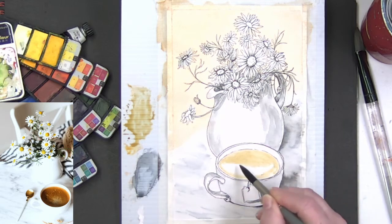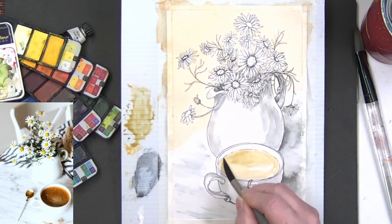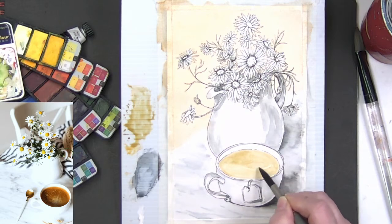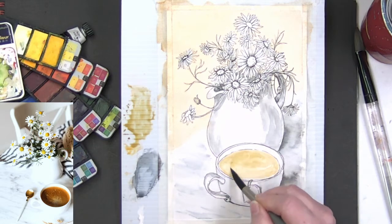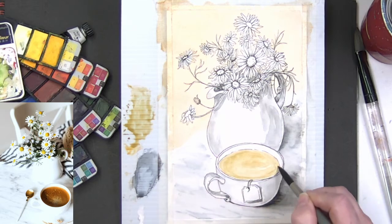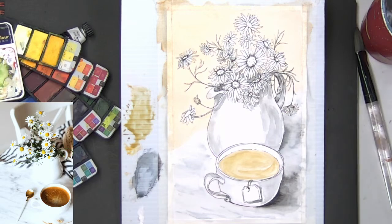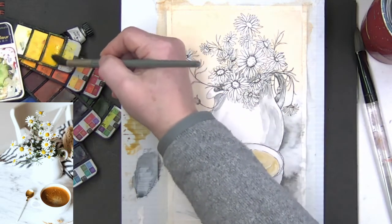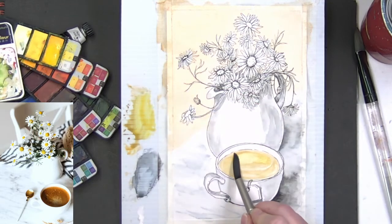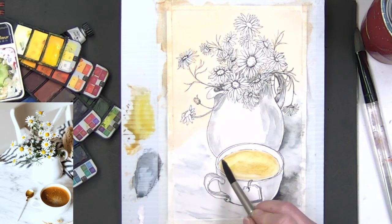So I'm going to go ahead and say there's a bit of some reflection here. I don't want it to feel like it's, and maybe I'll put the reflection in with maybe a little bit of gouache. Or, ooh, no, that's actually looking pretty good. I'm thinking maybe a little bit more yellow. Yeah, I want it to be a little bit more yellow. So I'm just working this in.